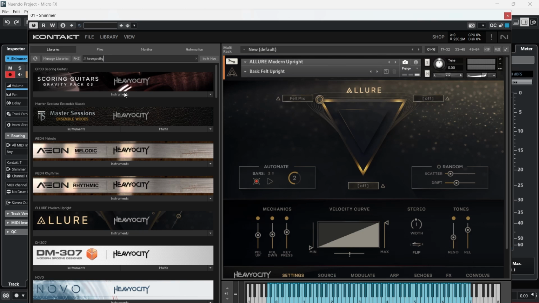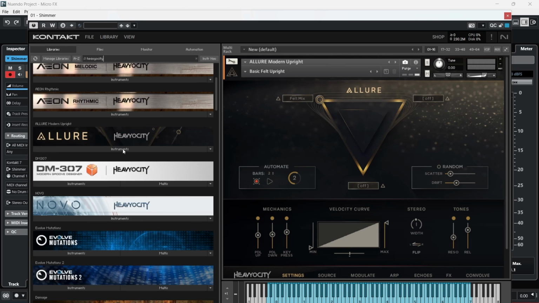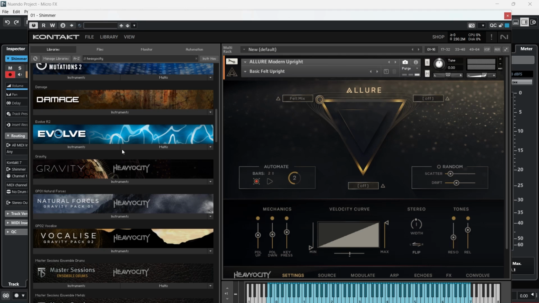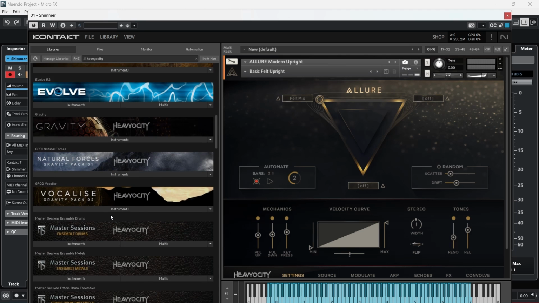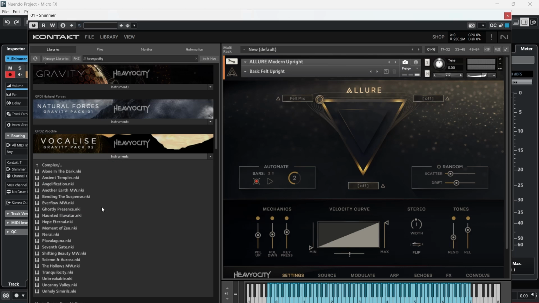Let's go with Heavyocity, copy it in there and just see what we've got. So there's lots of wonderful instruments going on here. Let's go for a vocal pad, I think.